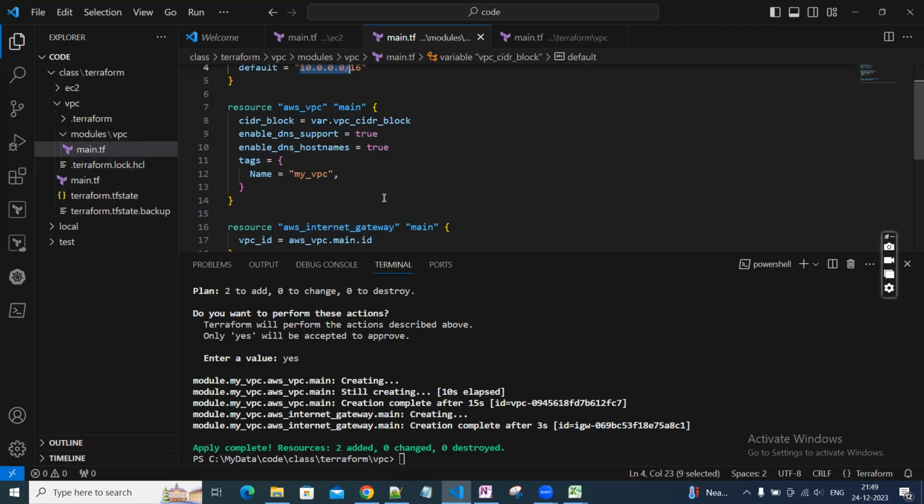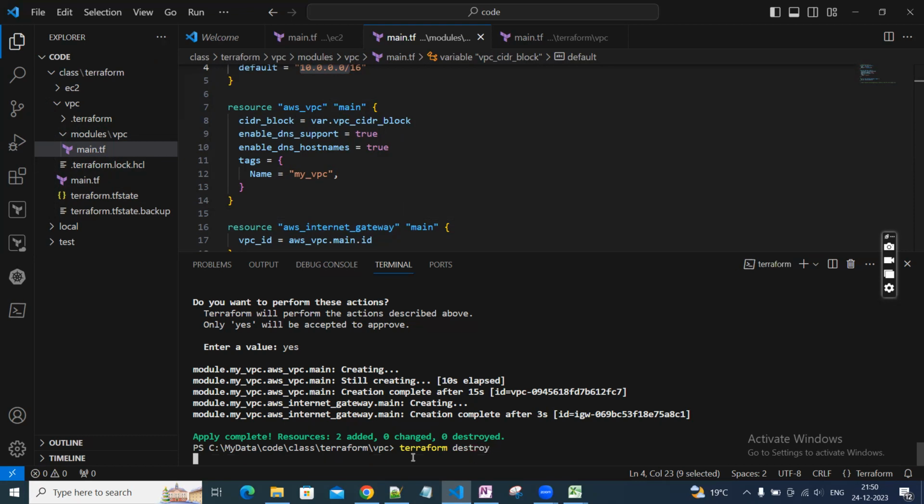So now, whatever we have created, we'll quickly destroy using the Terraform destroy command, and then we'll head to the Q&A session. It will again ask you for a confirmation if you really want to delete the resources or not.